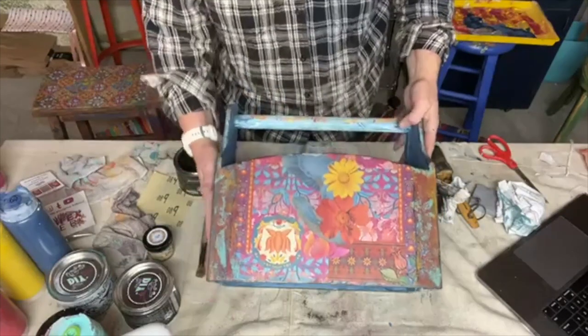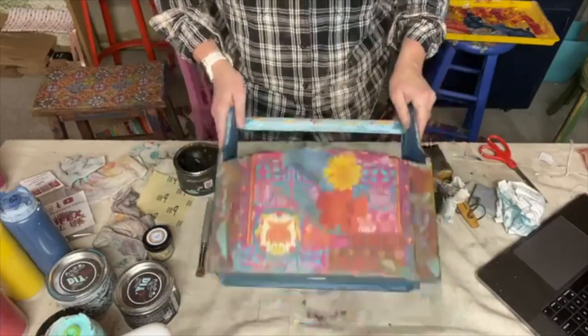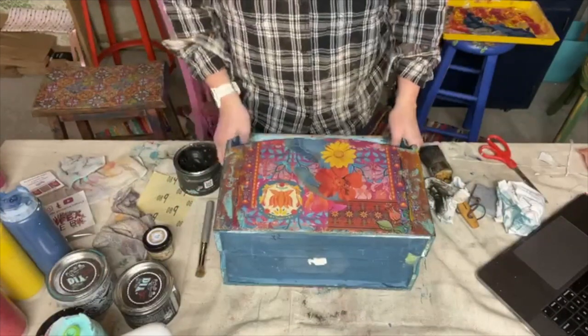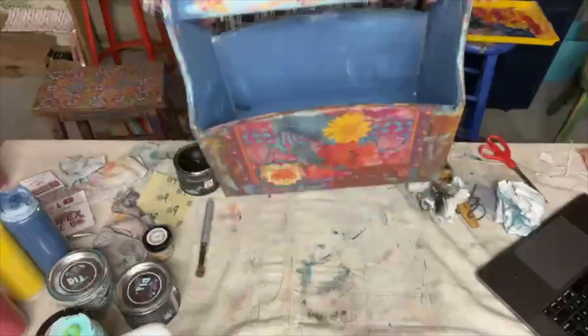Sandpaper took it way down. So you could paint up your totes in layers of color and then roll on some, and it creates a lot of texture. I need to paint the bottom and get the price tag off.